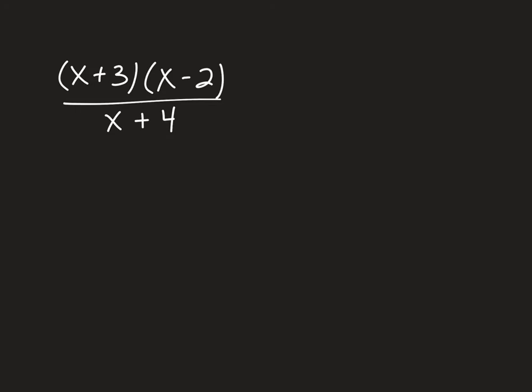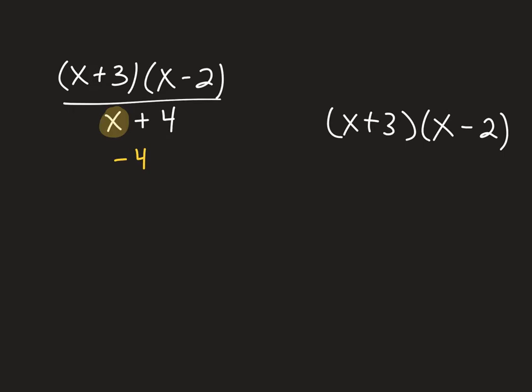So I'm going to take that top thing, x plus 3, times x minus 2, and you could distribute it out. You could multiply it out. That would be fine. Or you could just keep it in factored form. That's also totally fine. And then what I want to do is plug in the 0 of the denominator. Okay, so what would make x plus 4 0? How about negative 4? Negative 4 plus 4 would be 0, okay?